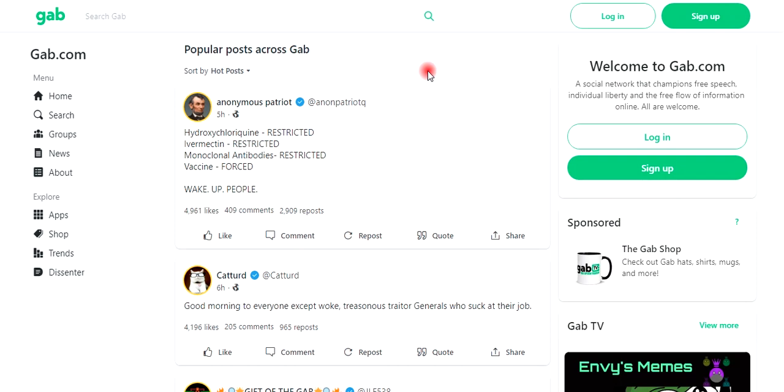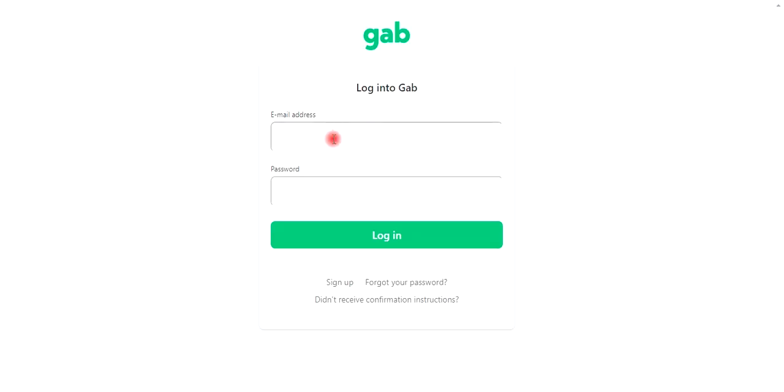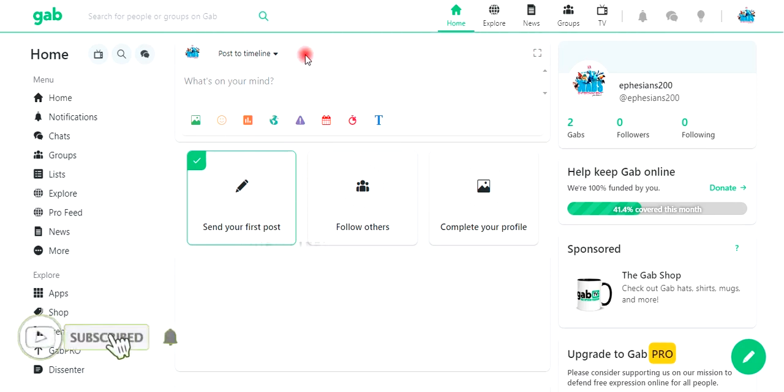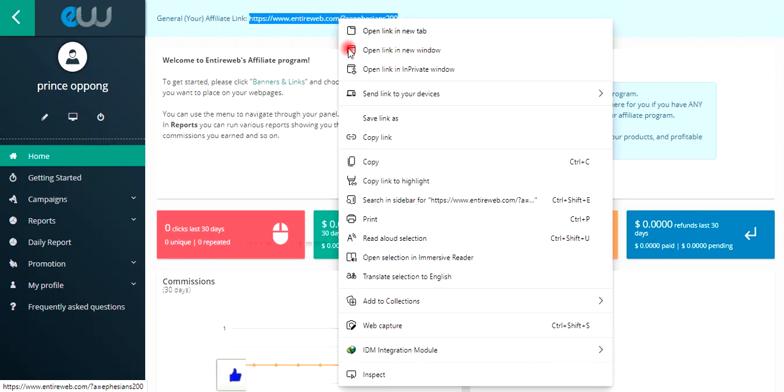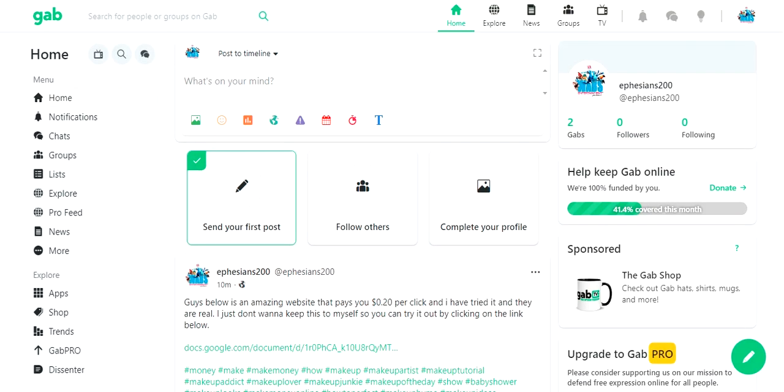So if you are new, sign up, and after you've signed up and you are done with everything, you move to login, guys. So as you click on login, key in your email address and your password as I'm doing right now, and login. Now when you log in, this is where you post our affiliate link, where it says what's on your mind. So you return, copy the affiliate link, right, and paste it there.